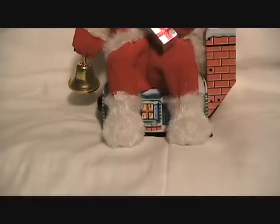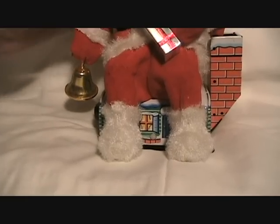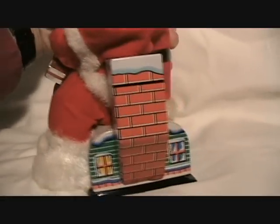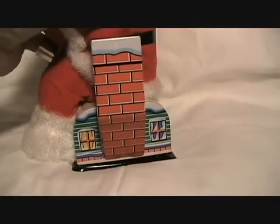It used to perhaps puzzle me and maybe amuse me a little bit that this Santa was sitting in a house that was much smaller than him, of course — so he must have been some kind of giant Santa. It had a nice little tin litho house, and on the side here's the switch. There's a chimney on the side with a little snow on the top, which is nice.